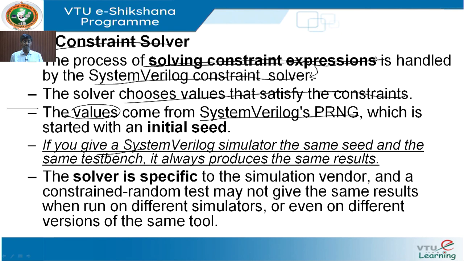So what am I generating? Generally I will call these ATPG values, which is considered there. It may start with initial values, initial test cases or initial test values, random values, which can be called an initial seed. Normally the initial seed from the PRNG is a default value. The second values from the initial values will be the generalized random values. In a simulator, it looks for these seeds, takes from the reference model, and checks whether the same seed is present in the same testbench where you generated these initial seeds, and produces the same results.